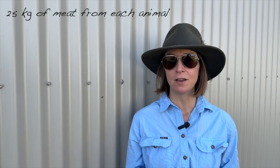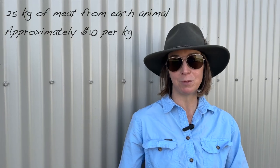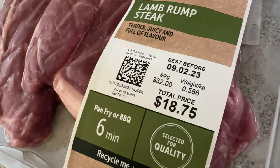We've now got our five ewes and our ram lamb, and they're settling in really well. Now, if we were to butcher those animals at this time, that would cost us about $70 for the slaughtering and the butchering, and we'd end up with about 25 kilos per animal in meat. We've paid $200 per ewe. Add $70 for slaughtering and butchering, that'd be $270 to get that animal in your freezer. Now that works out, if you get about 25 kilos from each animal, about $10 a kilo for your lamb. Now we bought some lamb from the shops yesterday, not a great cut, but it was $32 per kilo. So you can see already that buying your own and having them slaughtered and butchered works out much more economical.